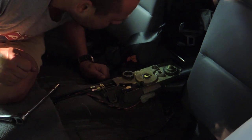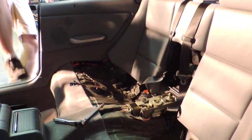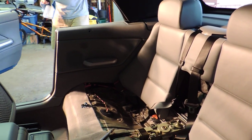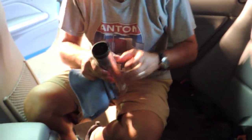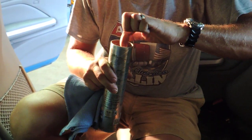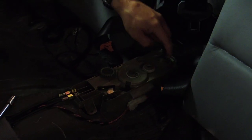What I'm going to do, it looks like there's some kind of lubricant, so I'm going to put a lubricant also. And for that, I'm going to use my favorite. It's called the Super Lube Multi-Purpose Synthetic Grease. I've been using this stuff for years. It's clear, it's not messy. It's got really good properties. You know, I use it on my brake calipers.